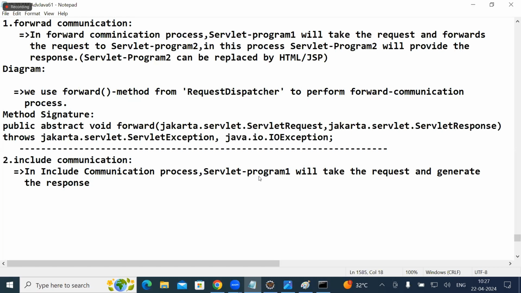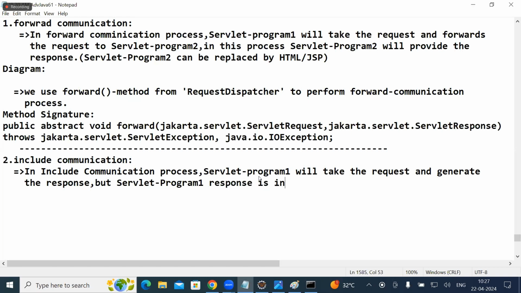But servlet program one's response is included with the response of servlet program two.